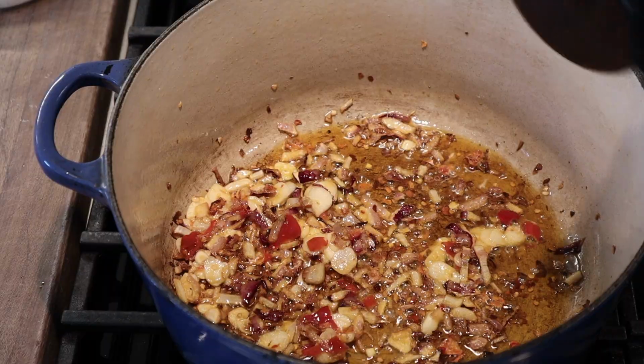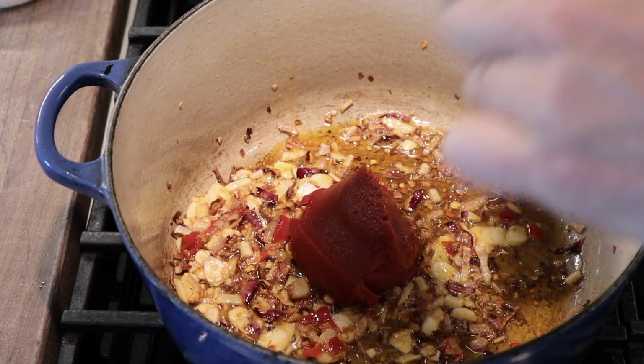They bring a little bit of funky, fruity sweetness to the table, and I just couldn't do it. I just couldn't leave them out. I tried. At this point, we're gonna add our tomato paste and fry it for a few seconds to get a little bit of an amber color and to start blooming it.